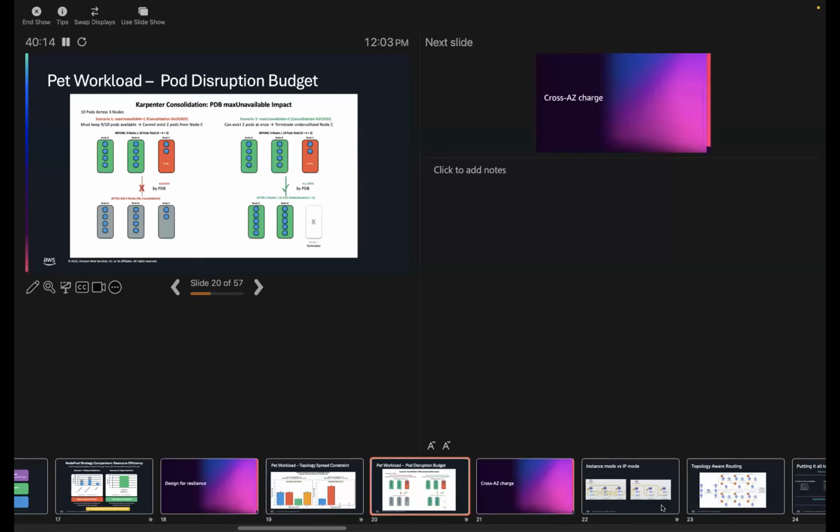But I highly recommend you invite your developer into this journey. Set up the default PDB properly based on business need. Don't overly constrain the PDB. By simply increasing the number from 1 to 2, on the right hand side, you can evacuate. You can restart these 2 pods into the existing node.